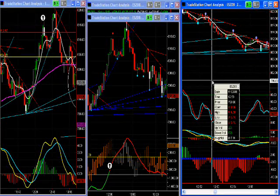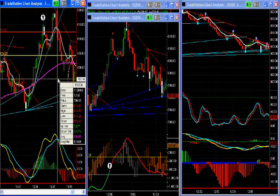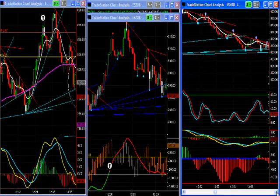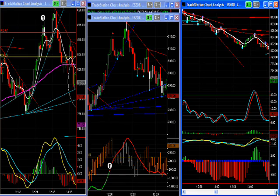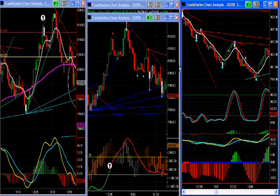Let's see, 12:53. Let's see what's going on here. Still no confirmation to go short, so I would pass on anything that's set up for a short scalp. A lot of people would still take those, but I don't go against the trend, so I would have passed on all of those setting up, even though still it's oversold, so I wouldn't have taken it anyway.